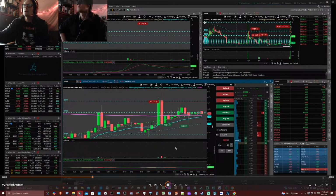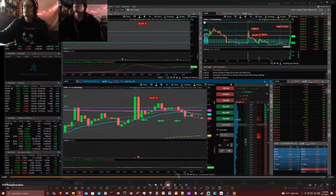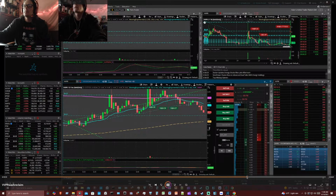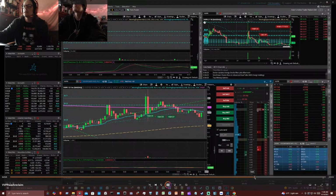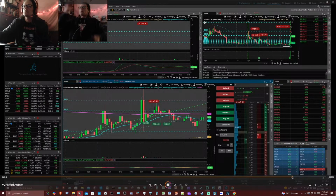So this is a 20-minute long trade. Again, breaching on the next candle like that can cause some problems. And obviously it looks like it took a while to reclaim. Look at that, it's coming all the way down here. So yeah, this is not looking good at all. I obviously got in here at the halfway mark, and now it's starting to come all the way back down to run the stops at the low side of the flush. Let's see if it breaches a level. So it doesn't breach the level, it looks like.